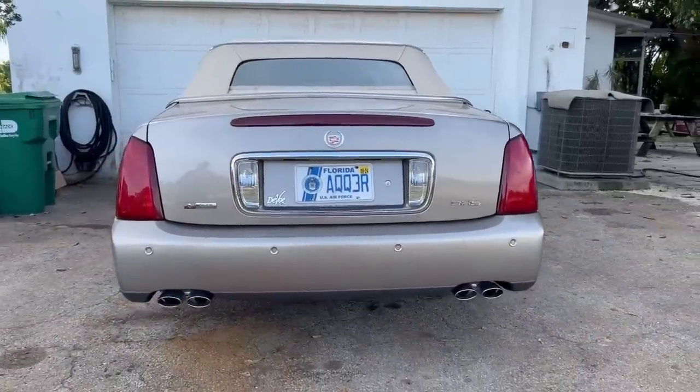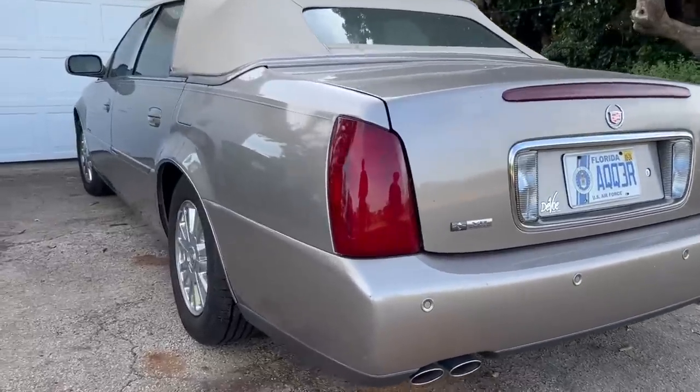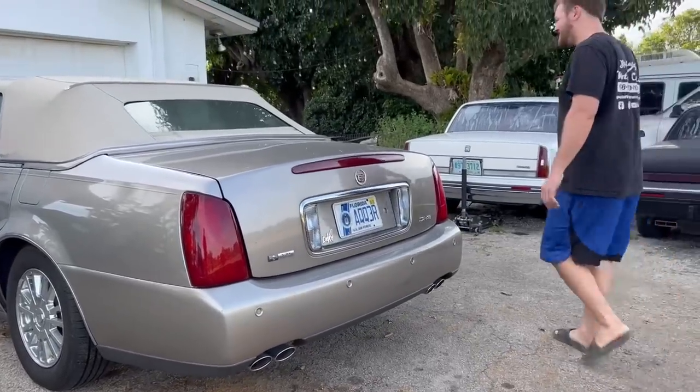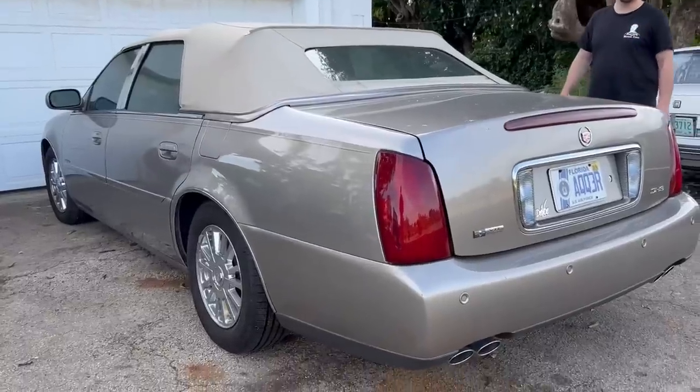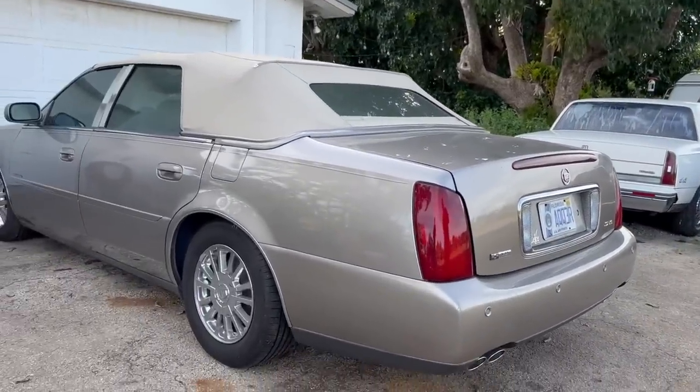Everywhere we go we're matching — twins, gotta represent. So I came down here and bought a car back in October/November. It was totaled out here in Florida — not a Hurricane Ian car but very close to that area, the Naples area. It's got some flavor. In true Big Al front wheel drive fashion, he said if you're going to buy a car and abandon it on my property, Anthony, it has to be front wheel drive. Although we might have him slowly converting — maybe he's got a little surprise — but we won't talk about that one right now.